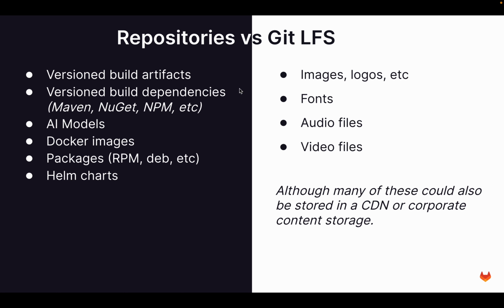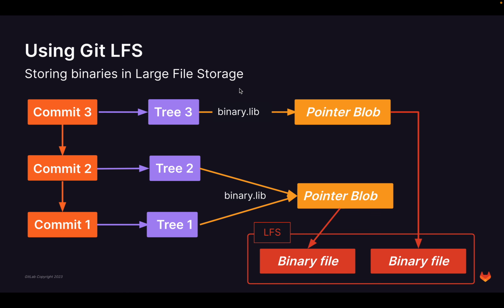Cool, let's move on. Now, how is Git storing this file? If you have the same commits, but you have now a binary file, then Git stores only a pointer blob. That's a very small blob item that contains a string. So the blob becomes a text file again, and the text file is comparable. You can store diffs, etc. And the actual binary content is moved to an external storage.